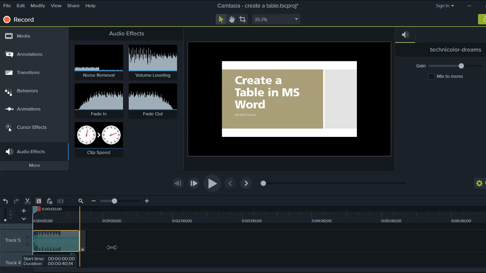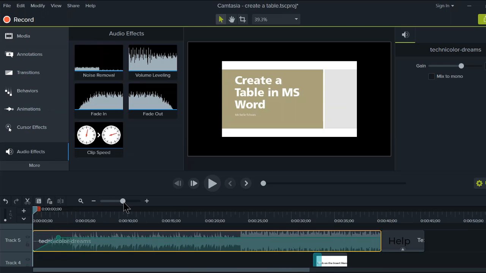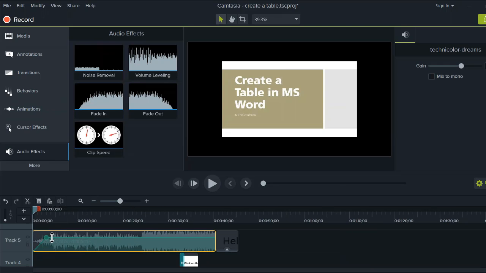You may not even be able to see how it's fading in unless I zoom in on it a little bit. There we go. Can you see how it faded it in here? And now I'm fading it out. So it faded it out, and you have complete control over these points here if you want it to have more of a fade, less of a fade. So there. You can do all that kind of fun stuff to it.